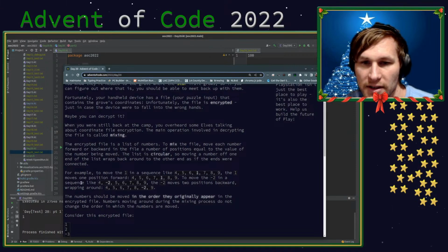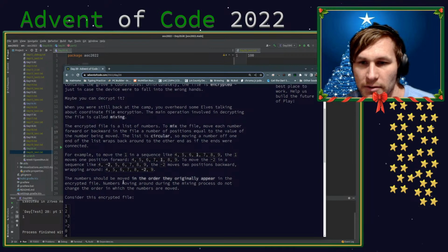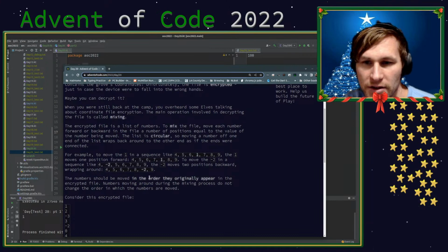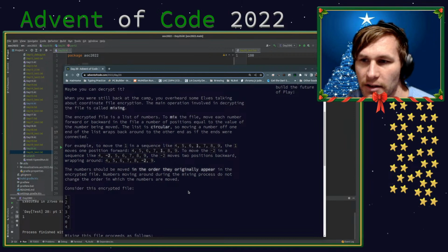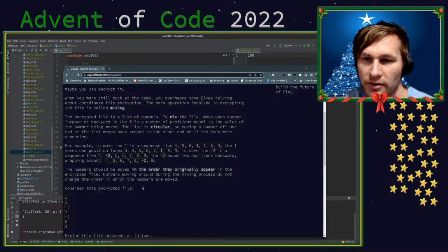The -2 moves backwards. The numbers should be moved in the order they originally appear in the encrypted file. Numbers moving around during the mixing process do not change the order in which the numbers are moved.